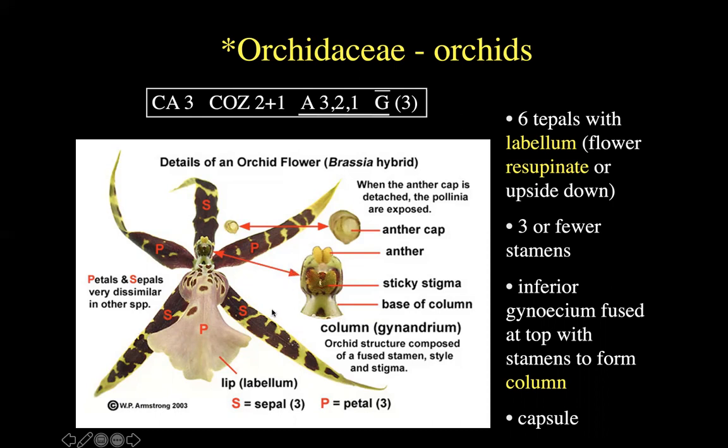So here, kind of in the center of this figure, is a column itself. On the underside is the sticky stigma. You can often feel it. And then wrapped around and protruding out of that are the filaments with the anther right at the end. And then the pollinia is the mass of pollen coming out of that anther one time. They will produce capsular fruit.